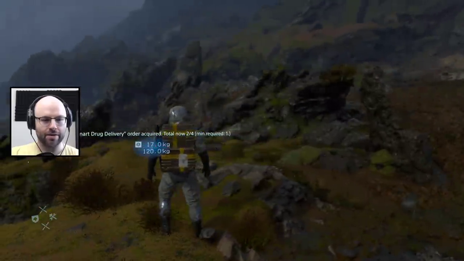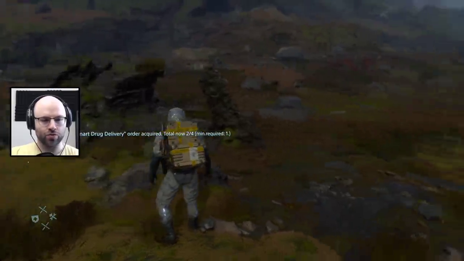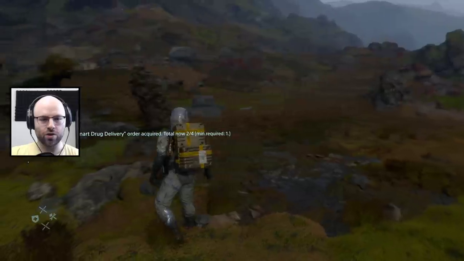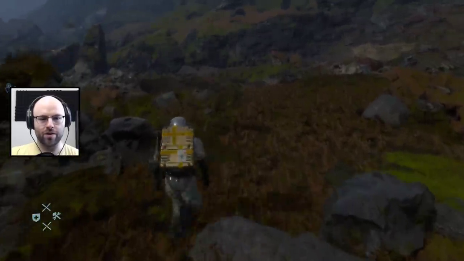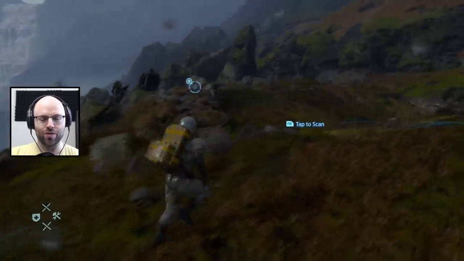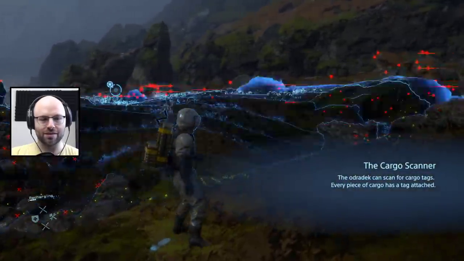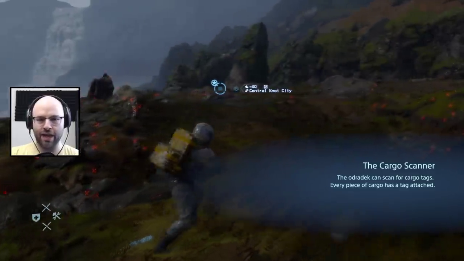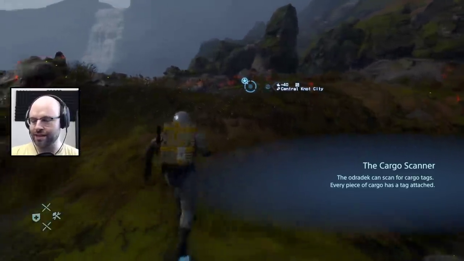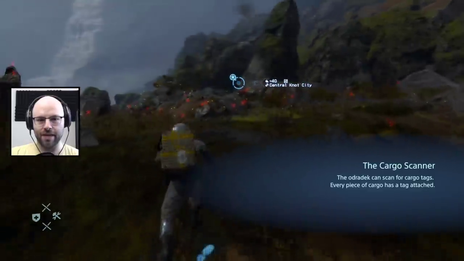Put that on my back. Okay. Cargo for the smart drug delivery order required. Total now 2 of 4. Minimum required 4. All right, so we will run through here and press RB to scan. The Audra deck can scan for cargo tags. Every piece of cargo has a tag attached. I can live with that.